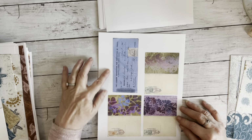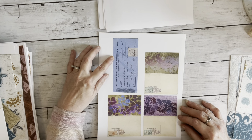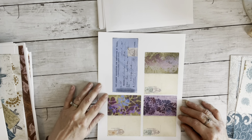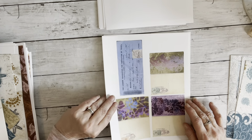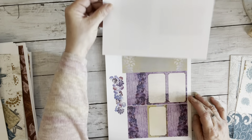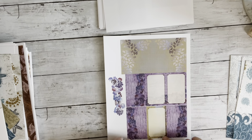This one says London Association for Protection of Trade. Little receipt there. And some postcards. These little postcards are so cute. And then this is the last page. And this has a little window, and it looks like you could fold that down.